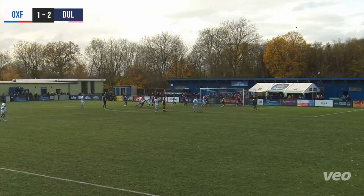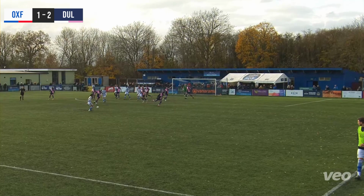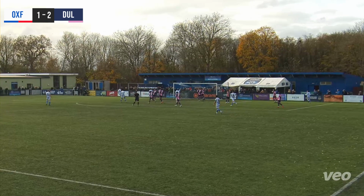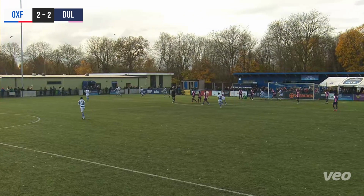Come the outswinging corner. Temi Aweka, great height on him to jump and get it clear. McEachran, Dulwich, and everyone back defending that corner. Low across this time. Raymond blocks. Coyle chips one in. Volley at the far post. Harrison, 2-2. Unmarked. Volleyed into the ground over Granger. And Tom Harrison has scored in successive games.